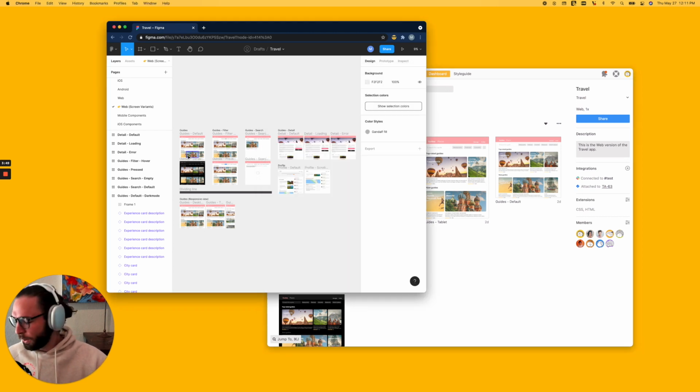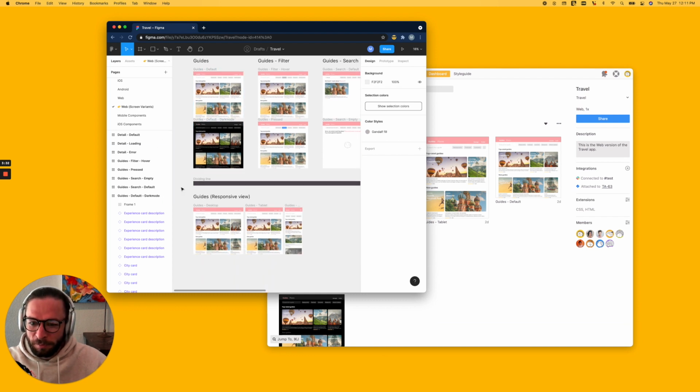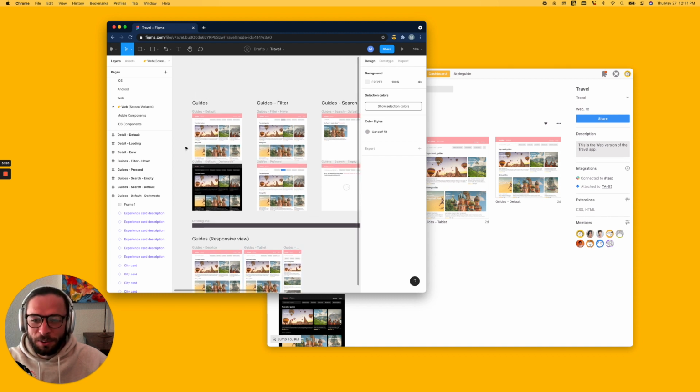But we wanted to go one step further, and it's actually kind of interesting. In design, screen states or screen variants are actually created separately as two different screens. So here you can see I have a light and a dark mode. I have my breakpoints for desktop, tablet, and mobile. And these are all separate screens. But in development, these are actually treated as one screen.